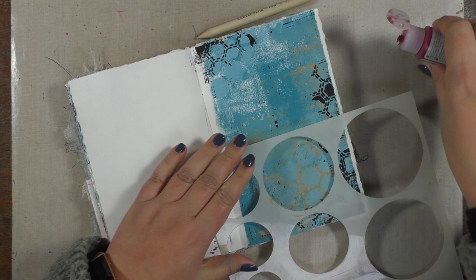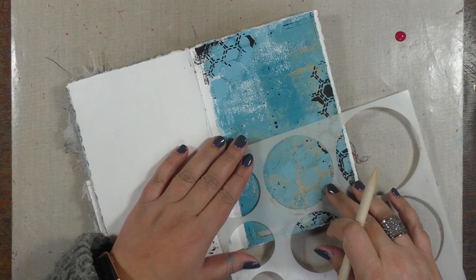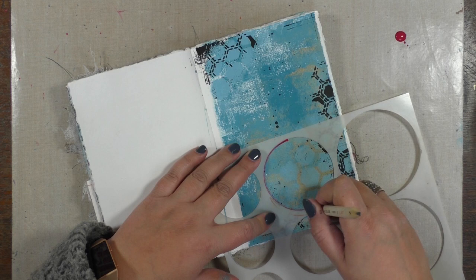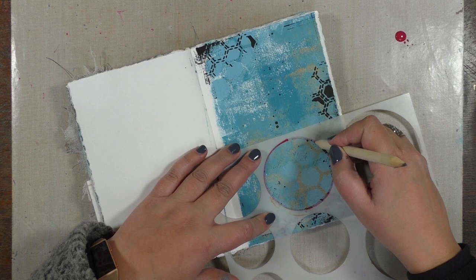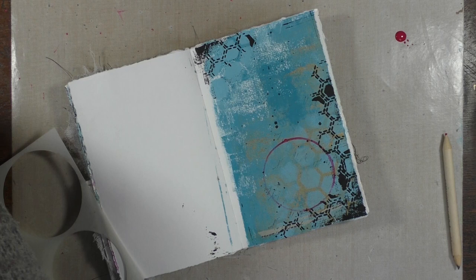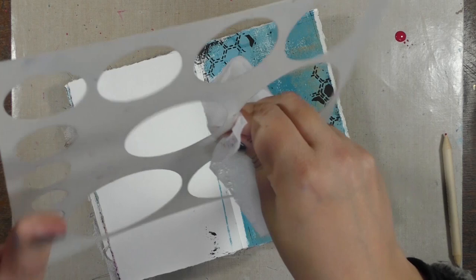So I'm going to still use my circle stencil to trace. But, and this is going to be interesting, I need to scrape it on. That's one. I'm going to do several like this. But in between, I like to clean my stencil to make sure that I don't have any red paint underneath.